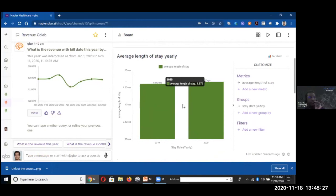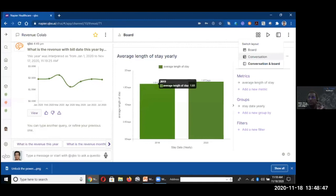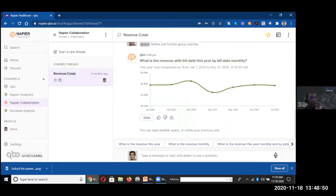Finally, another big advantage of this tool is that we can collaborate with our peers or management to analyze the data and get the best out of it before making any decisions. This is possible through custom channel. Or you want to converse with my colleague, Bhavani, as I don't know anything about revenue, to find out what could be the revenue this year. When I converse through custom channel, I should specifically direct my questions to the user to whom I am intending this question.